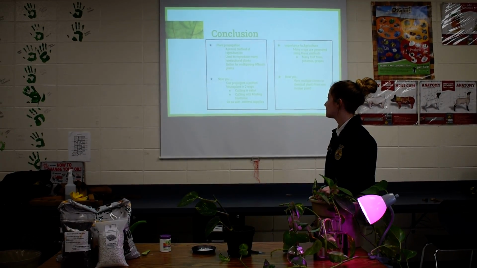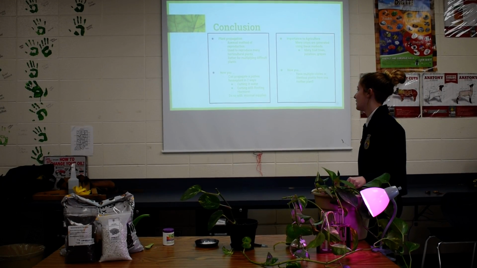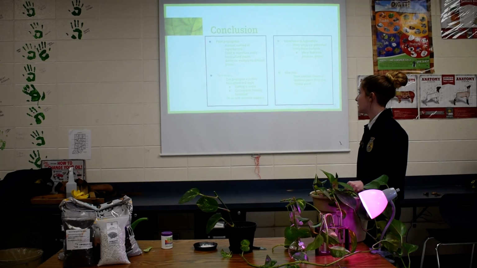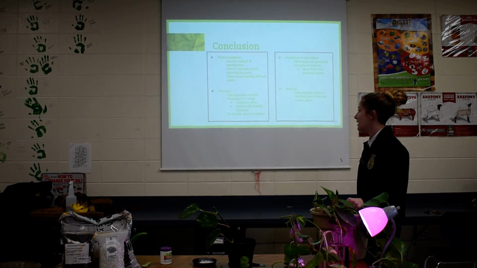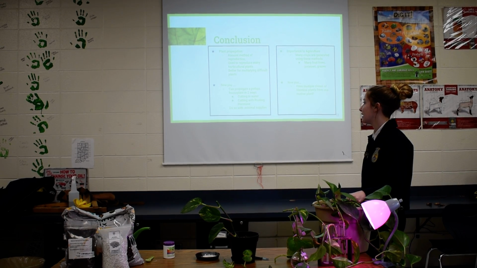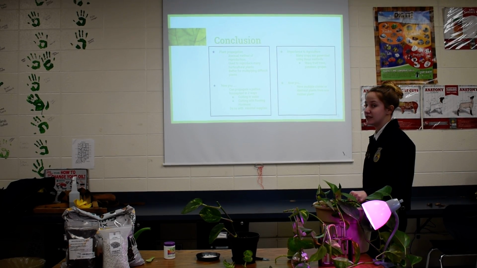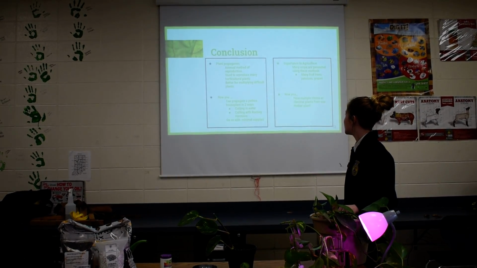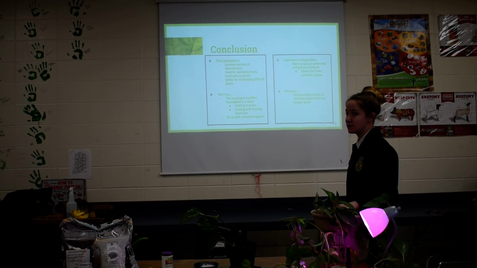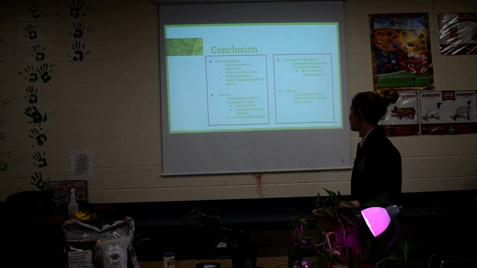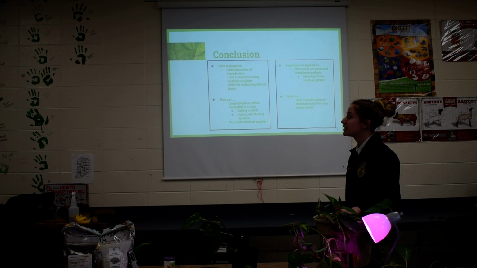In conclusion, the asexual method of reproduction is used to reproduce many horticultural plants. It's better for multiplying difficult plants. And now you can propagate a pothos plant in 2 ways: cutting in water and cutting with rooting hormone. And you can do so with minimal supplies. The importance of this is that many crops are generated using these methods, many fruit trees, potatoes, and grapes. Now you have multiple clones, or identical plants, from one mother plant. Thank you.